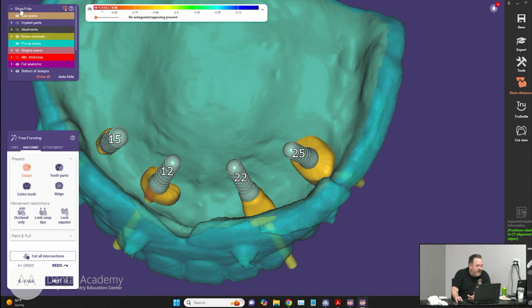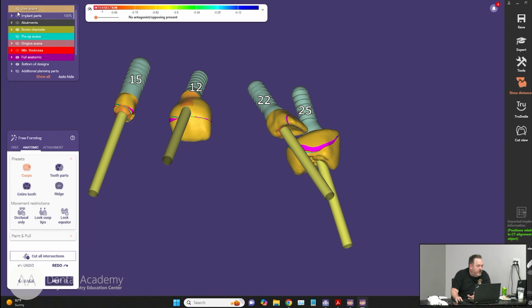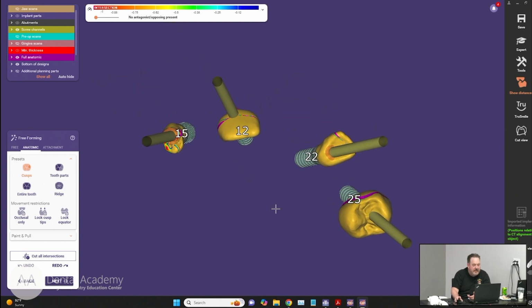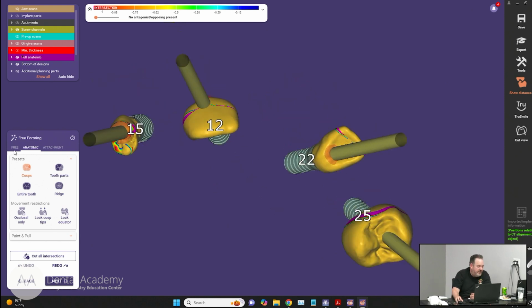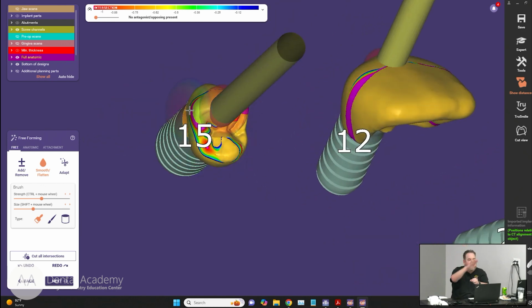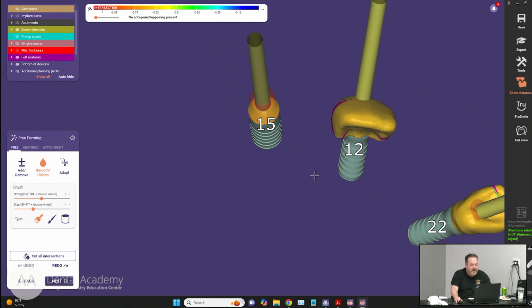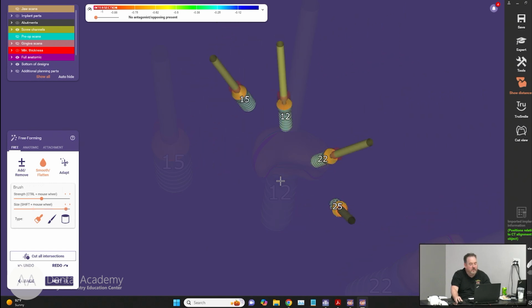What you're going to do is, you see on this side over here where it says pre-op, you can actually remove all of these things right here, just like that. So remove the model, which is the upper jaw, and also the pre-op. You should have something that looks like this. On the left side, you're going to see where it says free. I want you to click on that, and then you're going to click where it says smooth. What we're going to do is just smooth all this out, and we're going to flatten it all the way to the bottom. So you're going to hold down shift and just smooth it, just like this. Okay, it should look like that. Do the same thing to all 4 teeth, and it should look something like this.